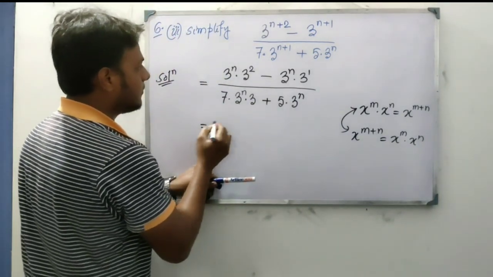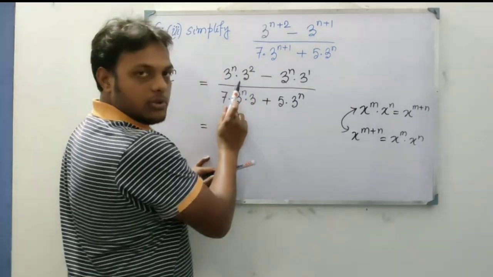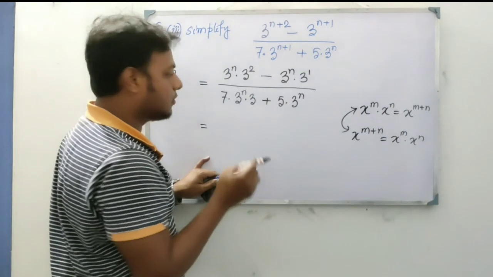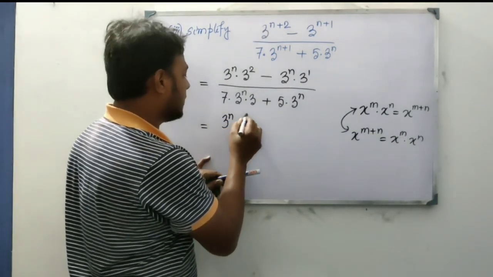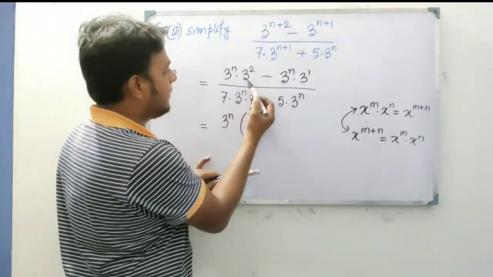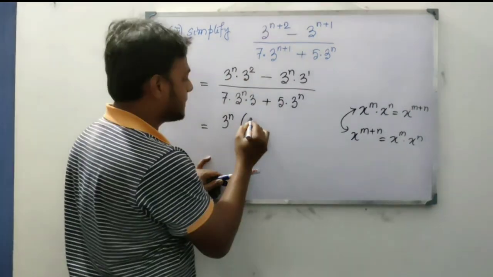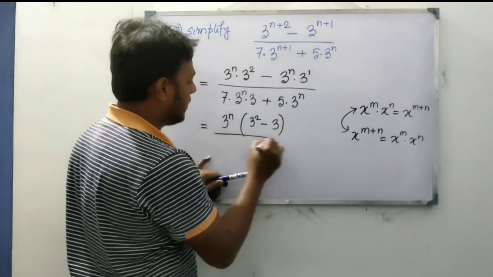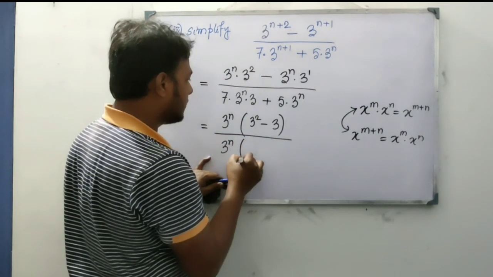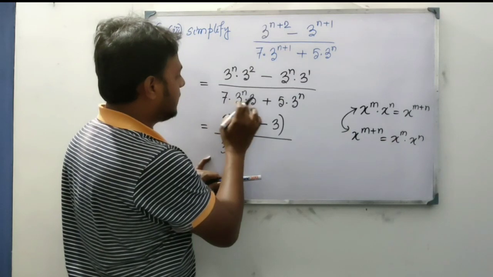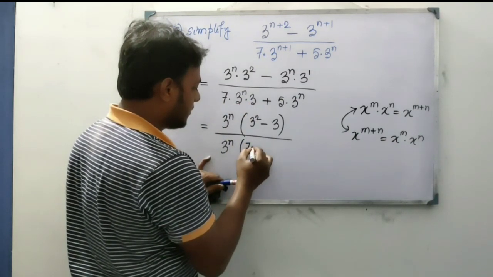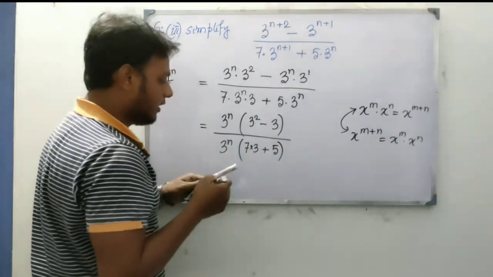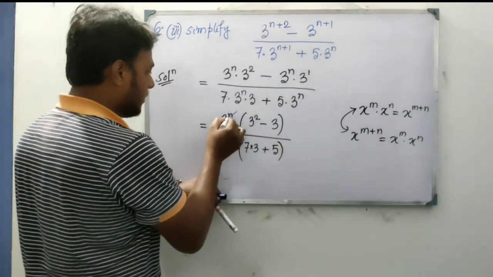After that, see, there are two terms in numerator. First term, second term. So 3 to the power n is present in both of the terms. So we can take the common 3 to the power n. Then for the first term, the left term is 3 square. 3 square means 9. I am writing 3 square minus 3, by, if we take common 3 to the power n in denominator also, left is 7 into 3 plus for the second 5. Here 3 to the power n, 3 to the power n cancel out, over numerator and denominator, same term, in the case of division.